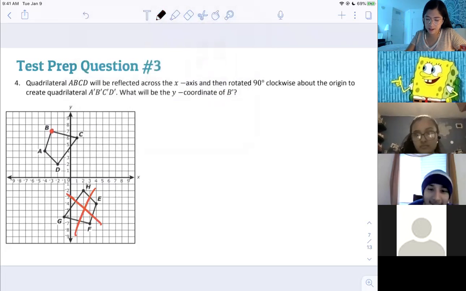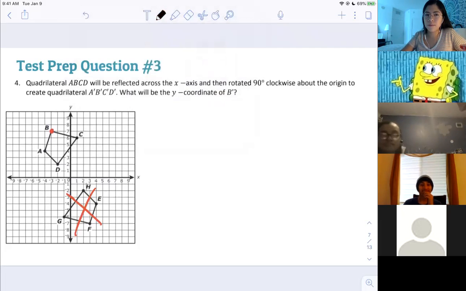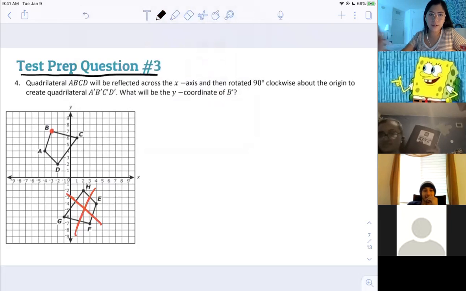I want you guys to write this down. You can grab your notebooks again because I know y'all put it behind you or under you or whatever. Take a second, just get your notebook out. And you can just write test prep question 3 on the next blank spot. Doesn't matter where. I just want you guys to get in the habit of writing this down.